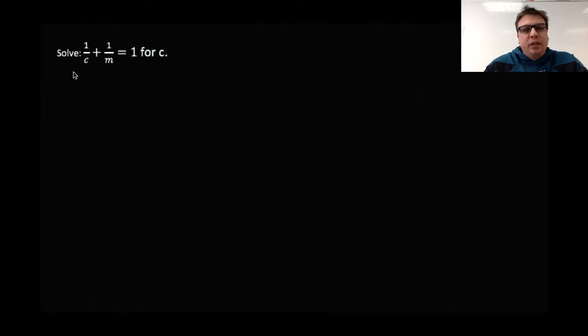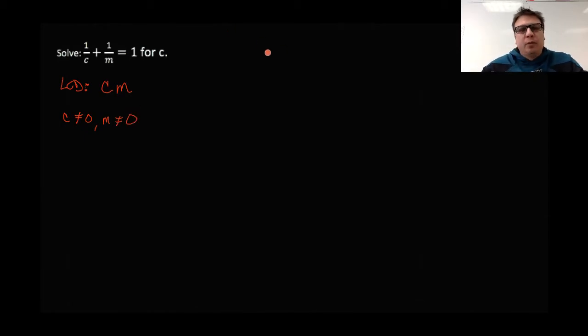So now let's take a look here. Remember the same thing that we did before. We're going to figure out what is the least common denominator, and then we're going to figure out what values the variables cannot be. So my least common denominator in this case, if you look at it, I've got a c here, an m here, and technically there's a 1 in this denominator. So my least common denominator is going to be c times m. And then we know that c cannot equal 0 and m cannot equal 0.